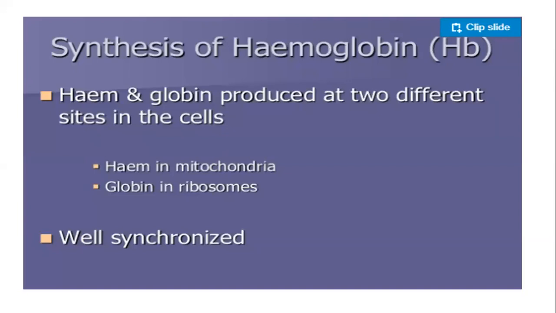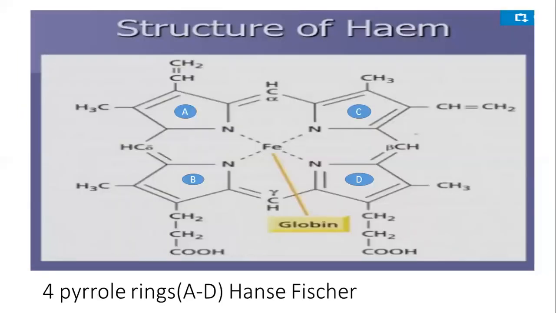These processes must be well synchronized. Some are happening within the cytosol, while others are happening within the mitochondrion. The synchronization allows the heme component and the globin component to come together to form hemoglobin. I'll be demonstrating again a little later how the two come together. But of importance this early is to notice that heme gets synthesized in the mitochondrion, and then the globin within the cytosol, on the ribosomes.